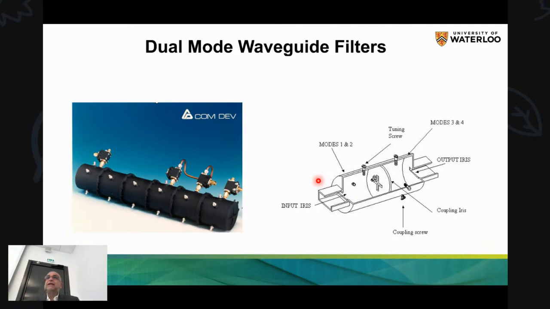For the dual mode, this is really amazing technology. And what's interesting is that when people at COMSAT came up with that technology, they did not patent that concept. If they had patented that concept, they would have been flying to the bank, because in the 70s and the 80s and 90s and even till today, people use dual mode filters all the time. And you will see here, it's basically two channels, and you can provide screws to couple between the modes in the same resonators. We use cross iris to get coupling between the two modes so we can shape the response. Here you will see some isolators, just for those who are wondering why we need those: the input isolator and the output isolator.